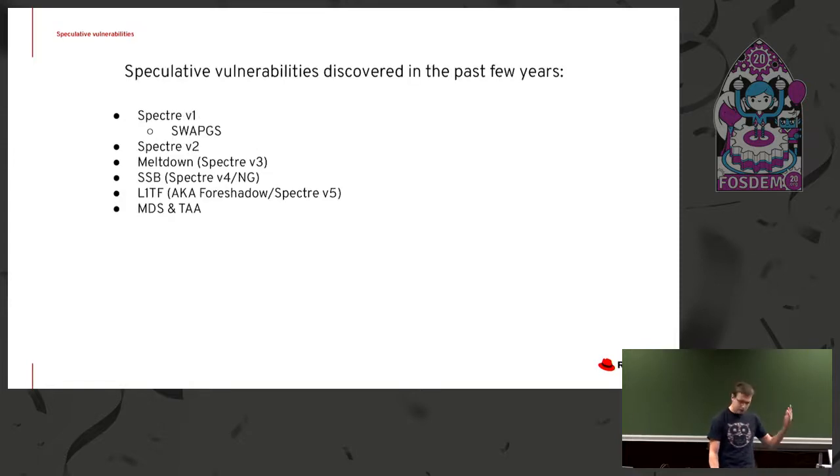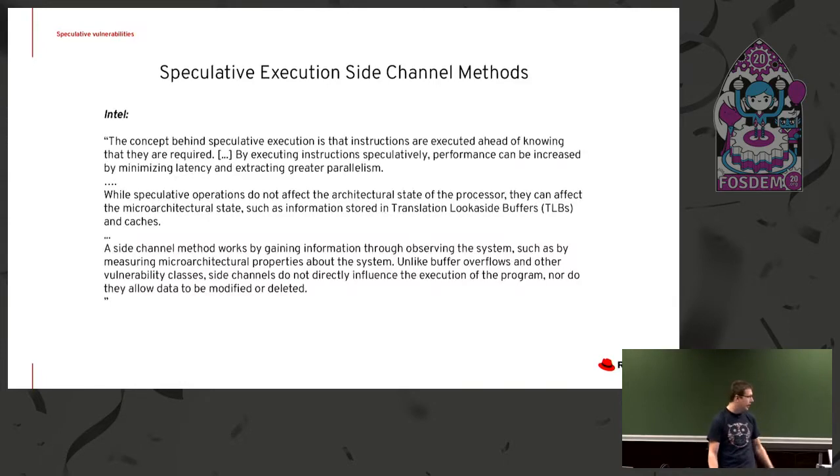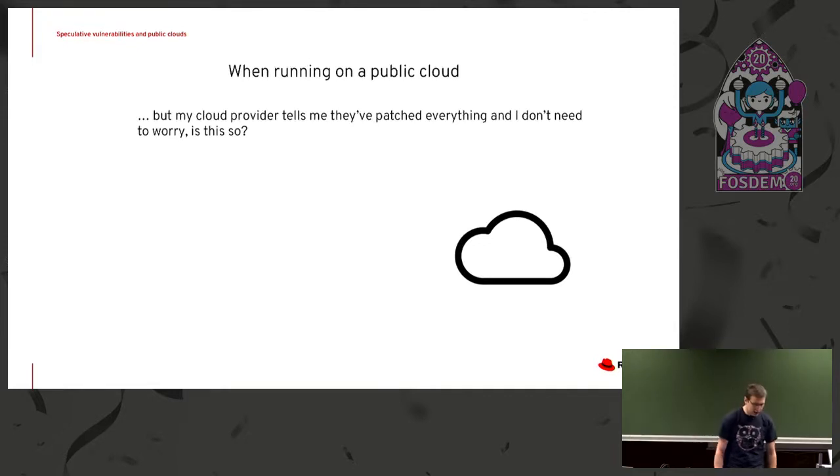As you know, there are a couple of vulnerabilities discovered in the last 2 years, and you've probably heard about all of them. They have something in common. They are speculative execution side channel attacks, which allow an attacker to gain some information by analyzing the microarchitectural, the lower state of the CPU. This is something new. If you're running your own architecture, you should be aware of them. You should go read and see how you need to mitigate. There is no way around that.